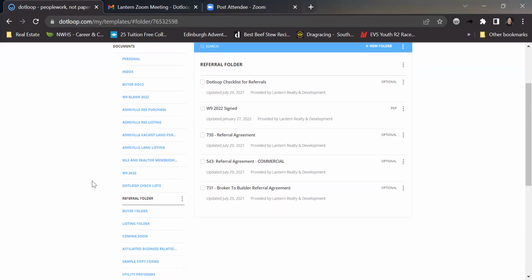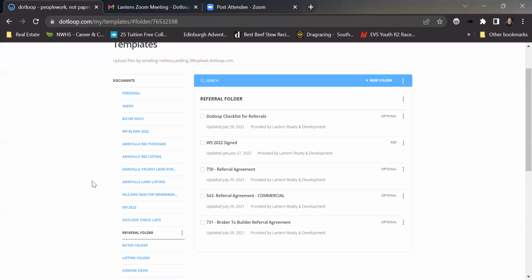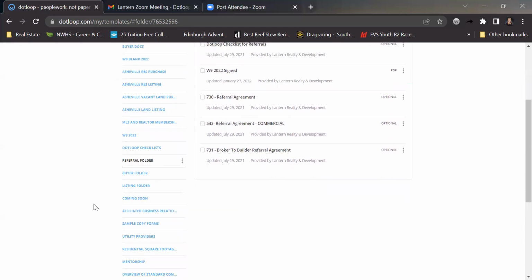Having it in your loop is great, but sometimes things get overlooked. So please just shoot us a message that says, this just closed, there is a referral in the loop, just to make us aware. Sometimes if there's a lot of files in your loop, we won't see a referral agreement amongst those. And sometimes things are not labeled to say referral agreement, which makes it hard to know as well.